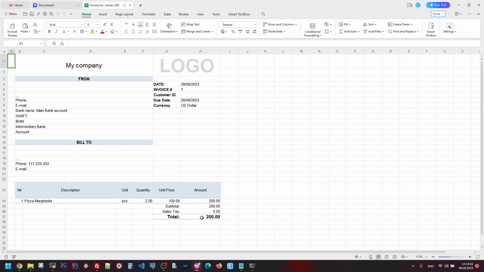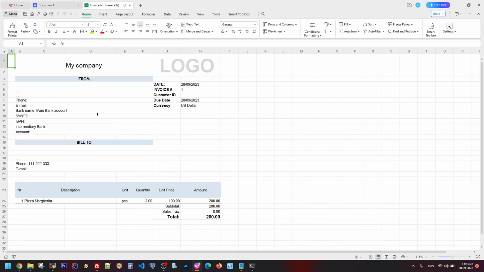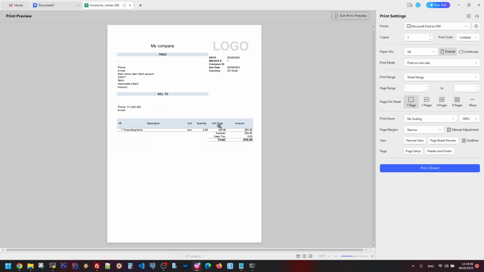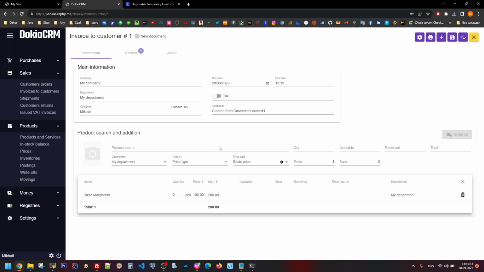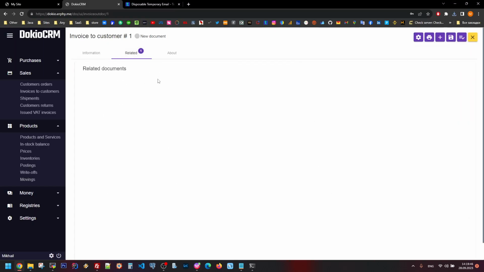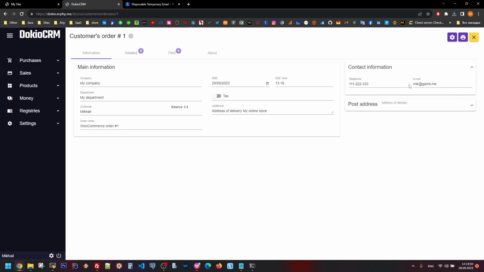Here is the invoice. You can edit the template of the invoice as you want. Change logo, change colors, and so on. So let's get money from your customer.